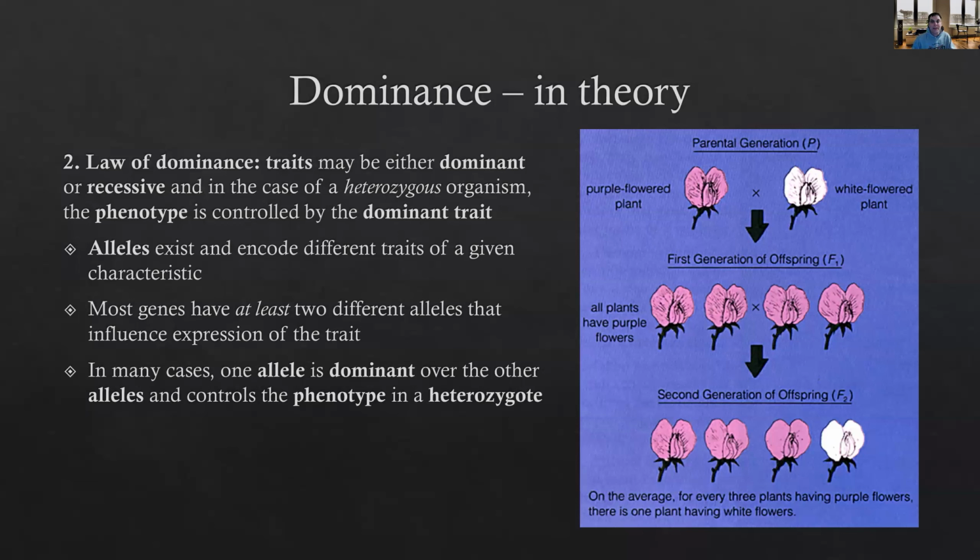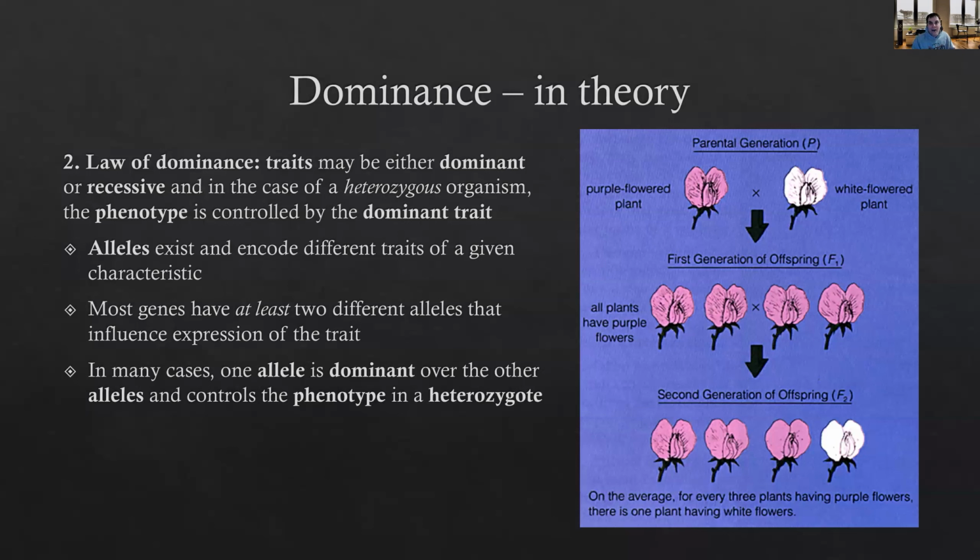So I'll just remind us that what the genes say, we call that the genotype. So you can be heterozygous for a genotype. I have one dominant allele, one recessive allele. If we're talking about true dominance, which Mendel was, the dominant allele will always control the phenotype. So for example, if you have one gene for brown hair, one gene for blonde hair, you're going to probably end up with mostly brown hair because that's what your genes say.